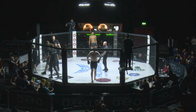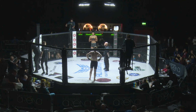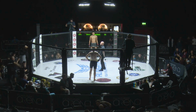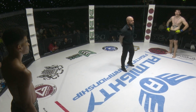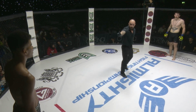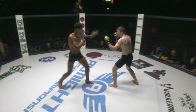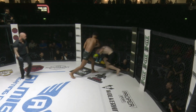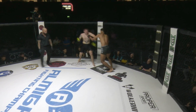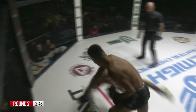We try. But yeah, I totally agree. It's very close, both guys getting off their weapons, but I just think Shepherd did a lot better defending the weapons of Aune. And I know it counts for nothing, but it's Morten Aune who's wearing the fight a little bit more as well. 100%. Those strikes have landed, bloodied the nose. But it's that kick of Shepherd, he leaves it because he's so tall. The counter overhand is falling short a little bit, but it has landed by Aune a couple of times.